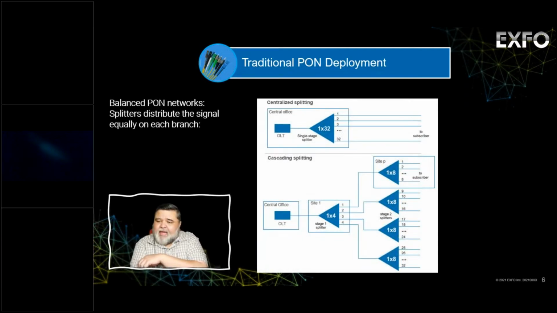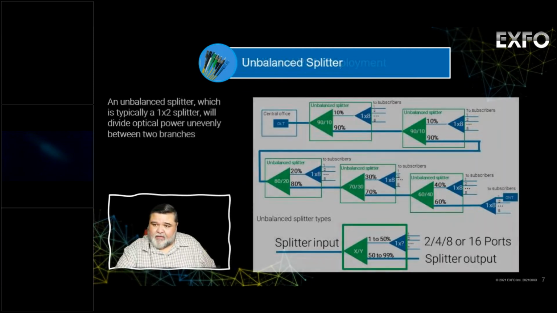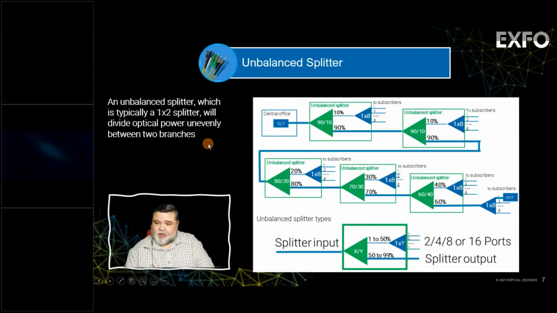And so, again, to come back to what I was talking about before, right? This is what it looks like in a centralized splitting environment. This is what it looks like in a cascaded environment. This is what you're seeing a lot of today in more urban markets, right? So we talked about that. And then this is what it looks like in an unbalanced splitter market. And so this is where you're doing the taps. And I wanted to show this particular one because instead of drawing all these blocks, I'm going to cheat and use this one here.